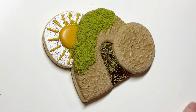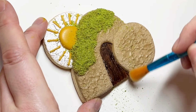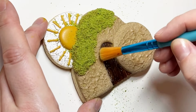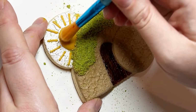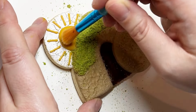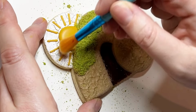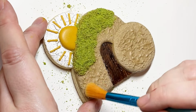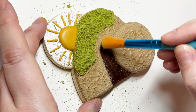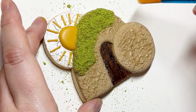If you're doing a bigger area, you could just do a flood consistency with an outline to it. But in this case, it was small and I wanted to be really precise about where I put the moss. So I'm just using a dry, unused paintbrush to brush off all the excess stuff. And this is where it's important to make sure that your icing is dry. If your icing is not dry, then you'll be pulling off the icing with the extra moss, and that's no good. Right, my friends? No good.